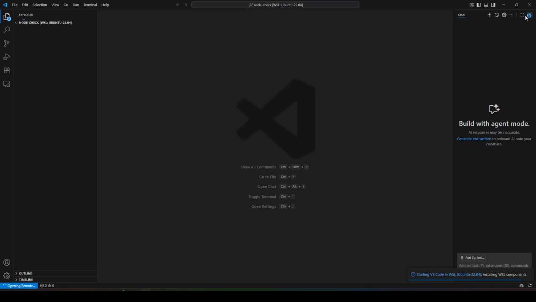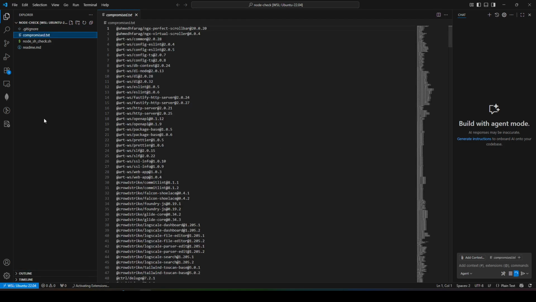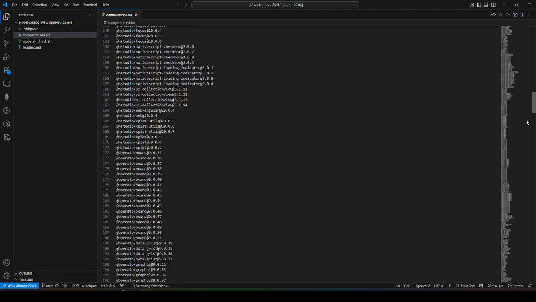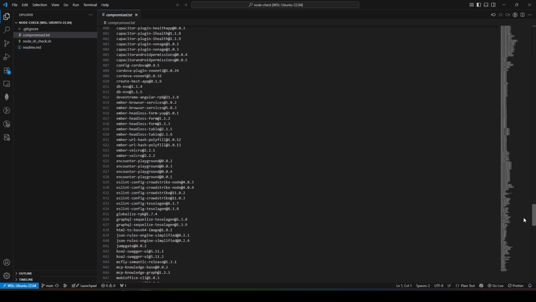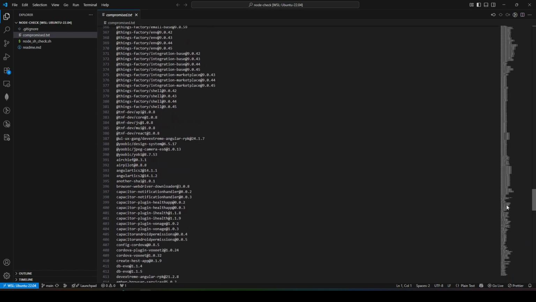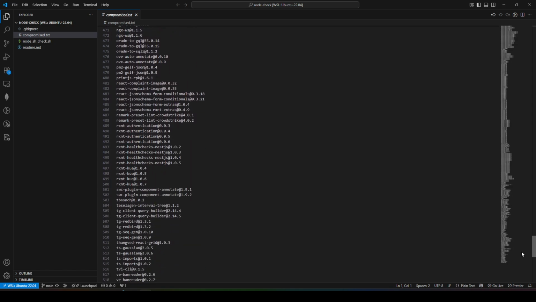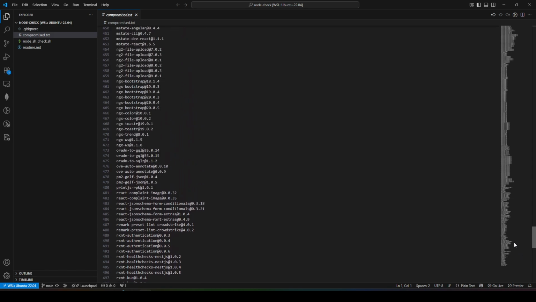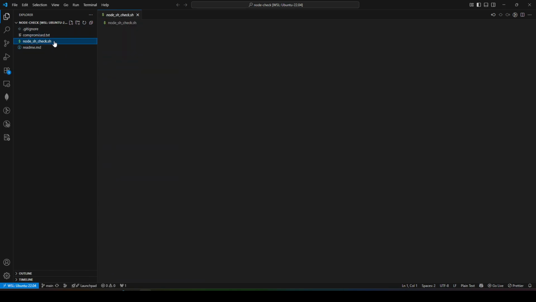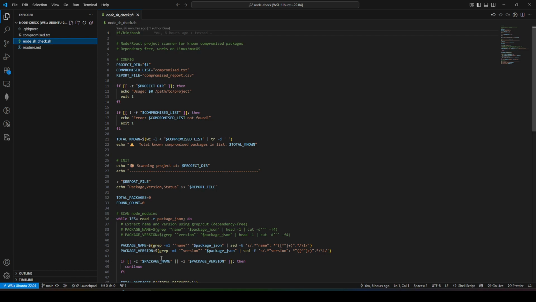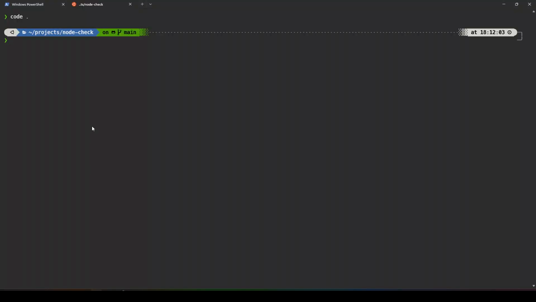The philosophy is similar to the VS Code extensions check. We have a list of all of the known so far compromised packages. Again, NPM is very good about removing these. So if you're using a well-known package on the latest version, chances are it's already fixed. But just in case you have a project and you're worried that one of the older packages might be in there, this is how we will check. So anyhow, we have this node sh check. That is our shell file. So let's go in here.